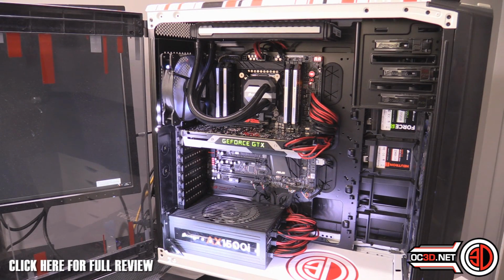So we've got the card fitted in our GPU test system, which is a Rampage 4 Extreme Black Edition. It's a 4960X at 4.6 gigahertz. We've got 16 gigabytes of Corsair Dominator Platinum memory. The AX1500i, I always have to explain this because it always comes up in the comments. Yes, it's overkill, but it means that when I do like 2295s or 4 980s, I don't have to swap it around, and it just sits there. It's just the power supply that we use for everything. We've got an H100i GTX in there. We've got a 240 gigabyte Neutron GTX. And then our dedicated game drive is a 512 gigabyte Force LX, thanks to games like GTA 5, which are now enormous, and it's all housed in our custom 760D.